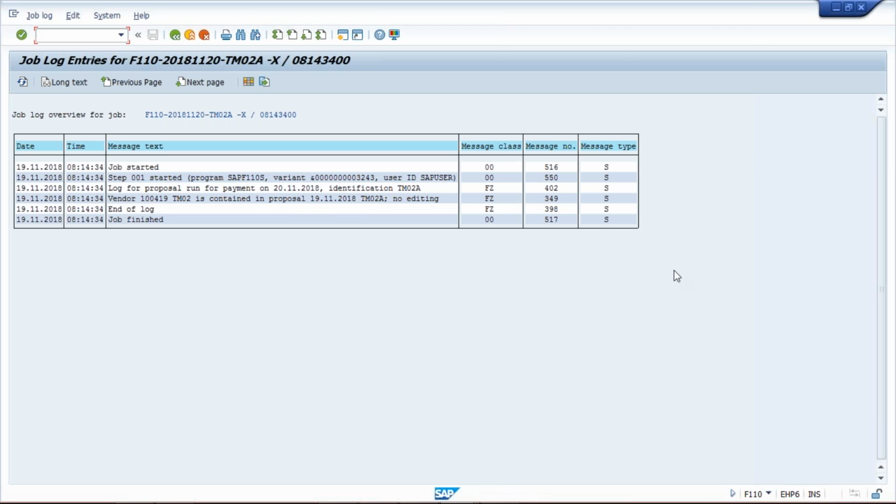Anybody is having any idea? Okay. So I'll tell you guys, this is also a real-time issue. Generally, this is supposed to be solved by the end user itself.